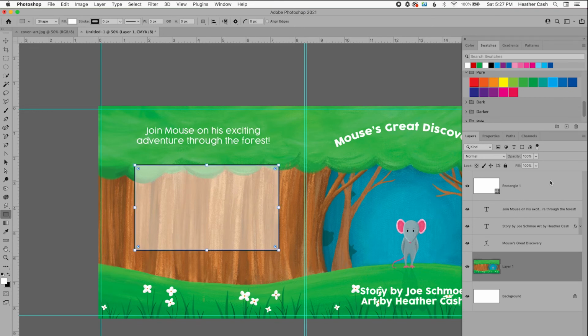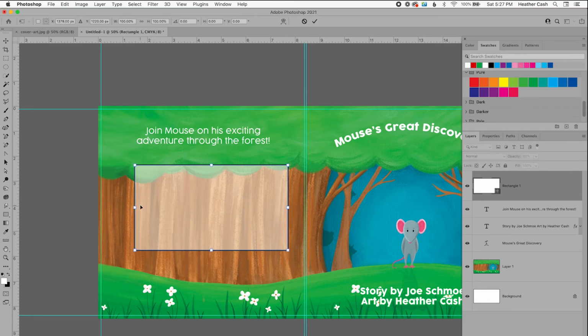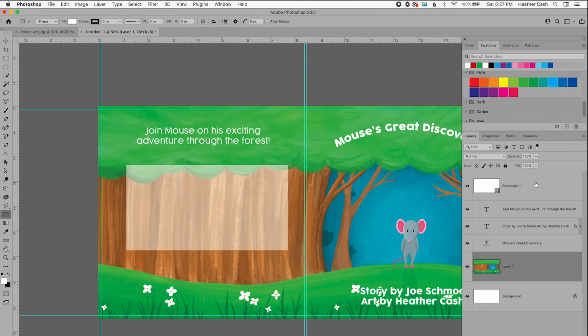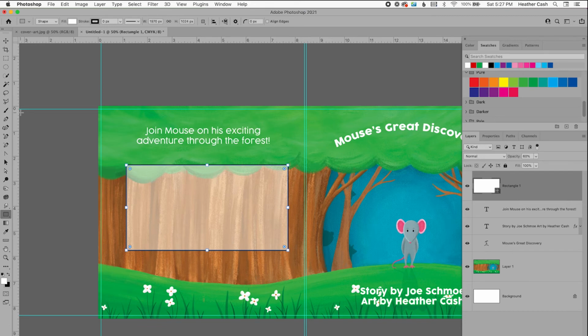And if you want to also resize it, if you click on it, you'll see these little handles here. If you don't see them there, you can also do Command T for transform, and then you can just change it that way too. Now we can add our text, and you want the text to be above the rectangle. So let's click on the rectangle so it's selected, and then press T for the text tool. Don't click in the rectangle though, because it's going to do some weird text on a shape, because you can see how my cursor looks weird.